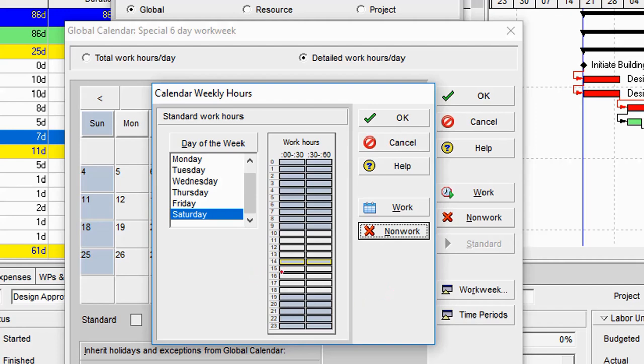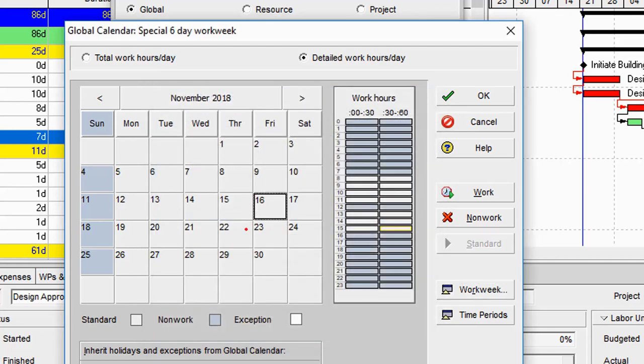It simply makes it that on Saturday there's also a 1 hour break at 10 a.m., as well as a 1 hour break at 2 p.m., which is what we have just illustrated. So if I click on OK, you notice that these changes would take effect for each of the days that you have within your calendar, not minding the year or the month as the case may be.